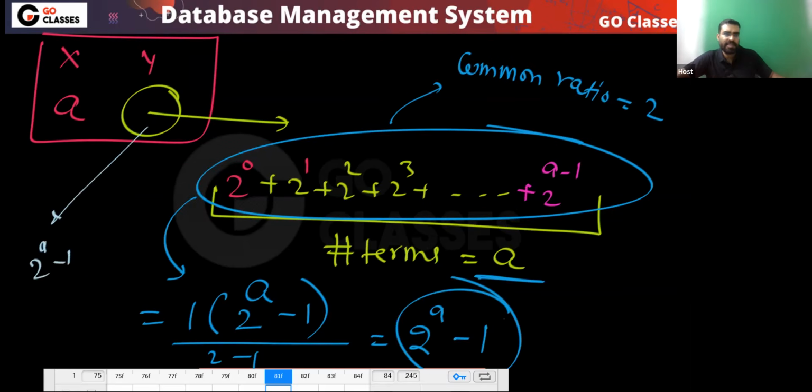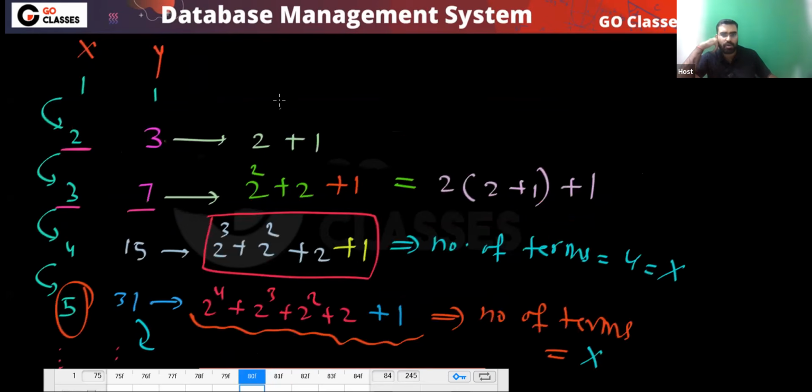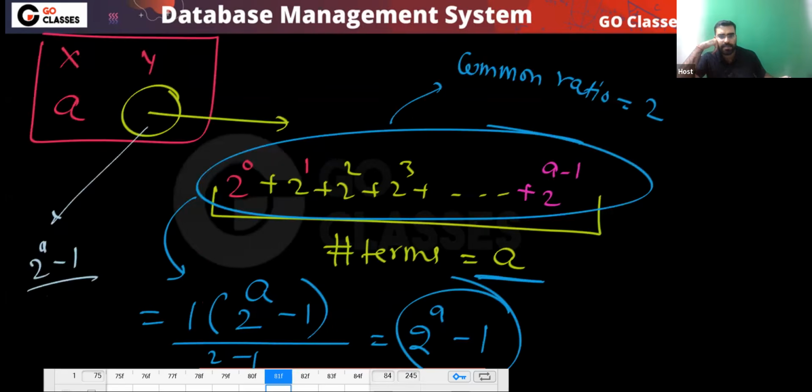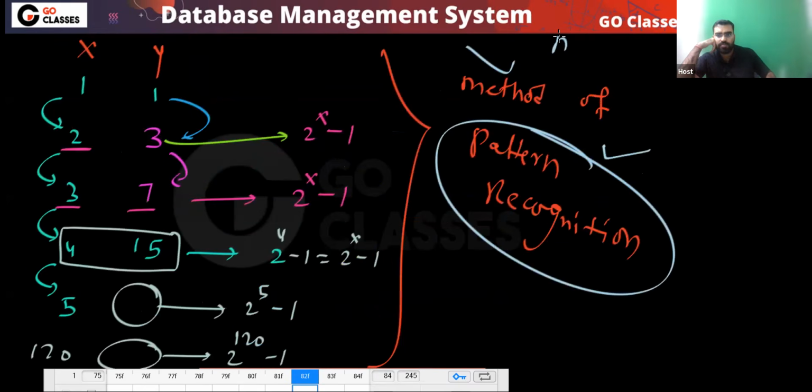Are both analyses clear? Tell me. See, this is your pattern recognition. You are recognizing the pattern. This is very good. This is a short method, the method of pattern recognition. And this is a straightforward method, showing how the things are actually happening. Yes or no? Agree? So I can say this is your method 1, and you can call this method 2.